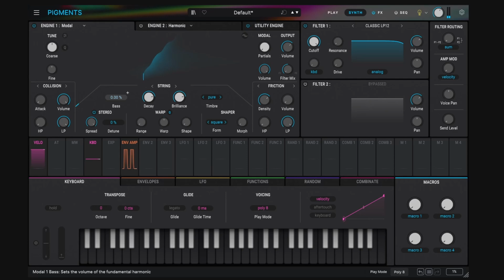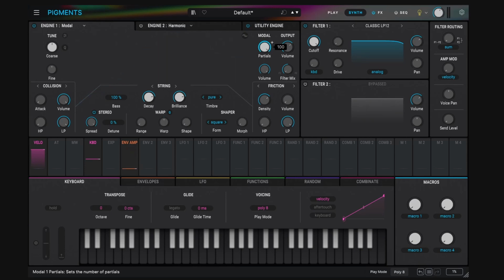If I go down in this fundamental tone, we are just exciting but not getting anything because the volume is all the way down. If you double click, it goes to 100, but you can boost this fundamental tone if you wanted to. We could have the main tone all the way down, but if we add the partials, we can hear everything that's behind that fundamental tone. But if I go all the way up, notice that we hear that fundamental tone. And it really makes a difference. And that's why it's called bass. Notice that it's just a little more bassy and very narrow. But yeah, this is the fundamental tone, and it's, again, really important depending on what you want to do.